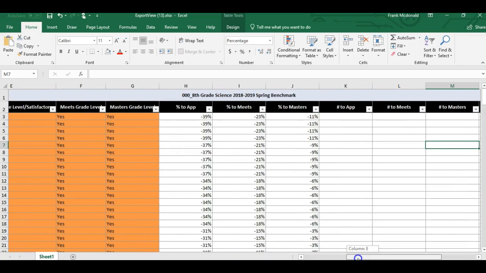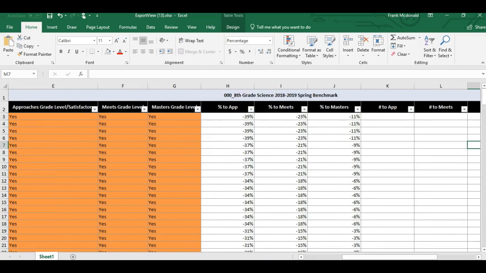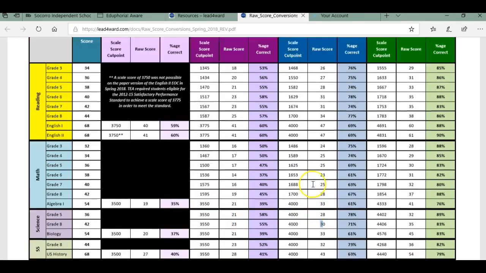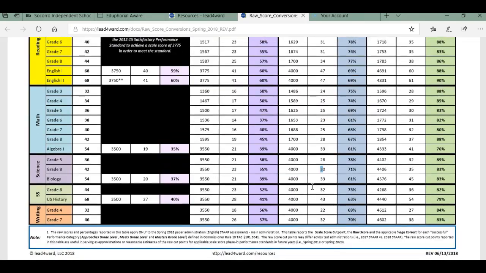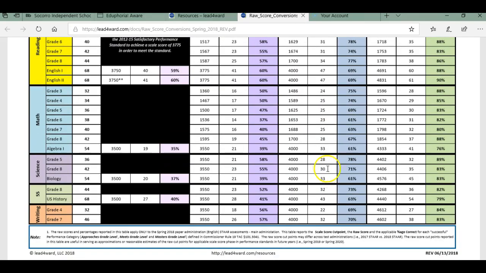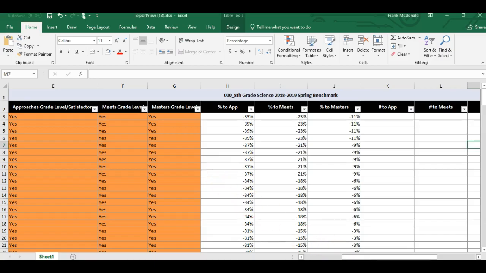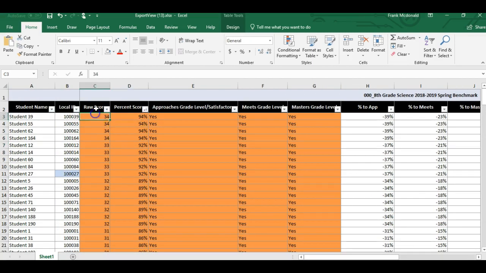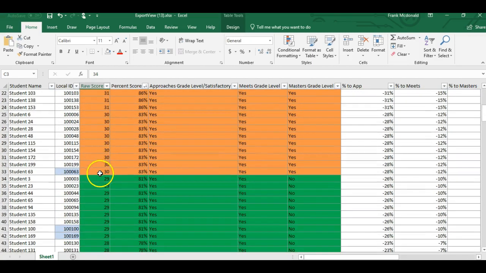Because we did that, they changed the number of questions on the test, so we cannot use the numbers on the raw score conversion table provided to us by Leap Forward. But what we can do is go look at the raw score in this column to see where those changes are.